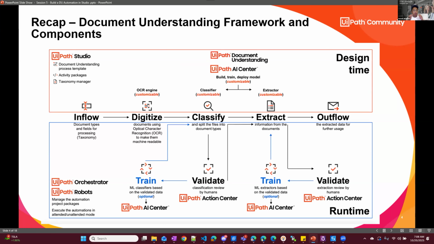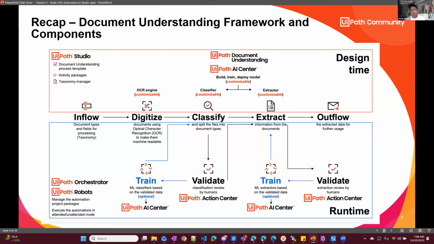So let's kick off with a quick recap of what we had last week with regards to the document understanding framework and its components, right? If you joined that call last week, they covered what DU is and what the framework is that they're using in developing this for production or enterprise grade deployments and use cases.